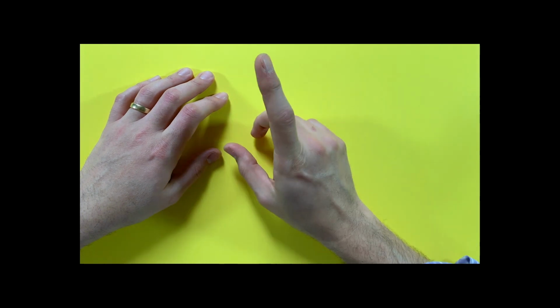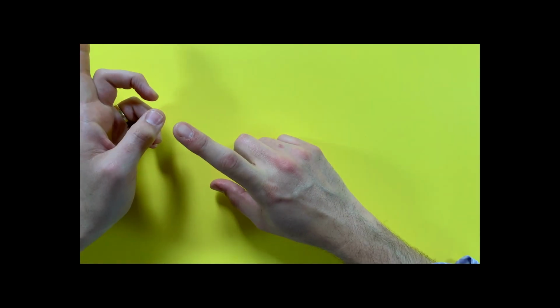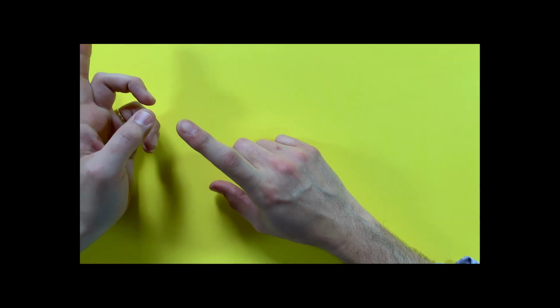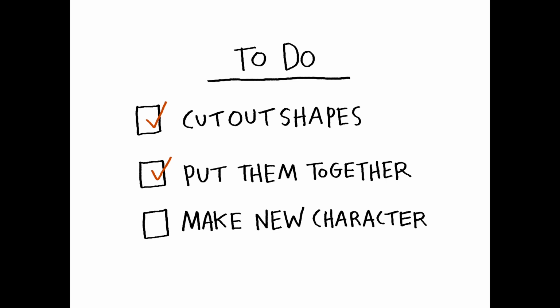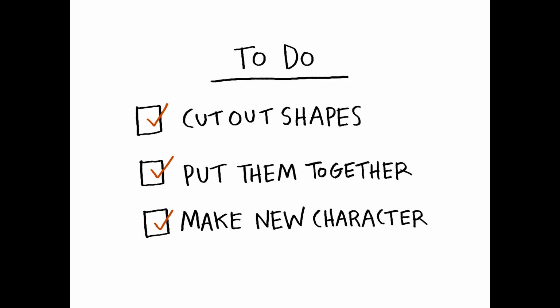Okay, so using what we just learned from those two sculptures, let's get some construction paper and some scissors and let's try to do that ourselves. Let's try to cut out some interesting shapes and then layer them on top of one another in interesting ways to see what we can come up with. Okay?